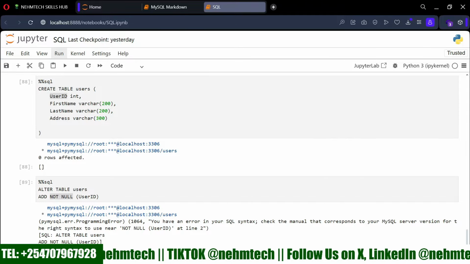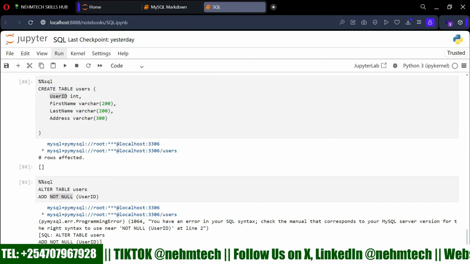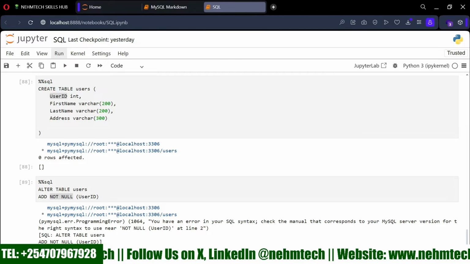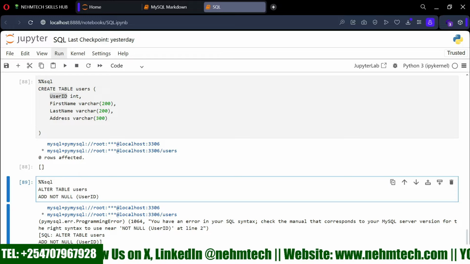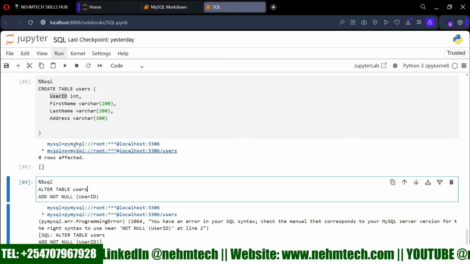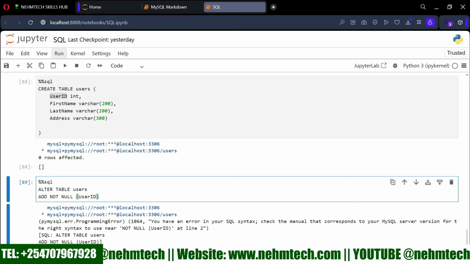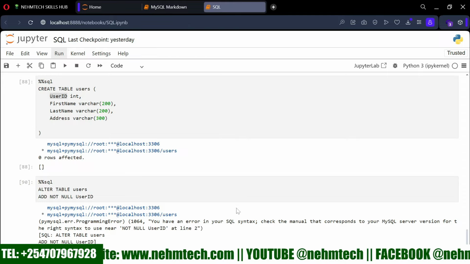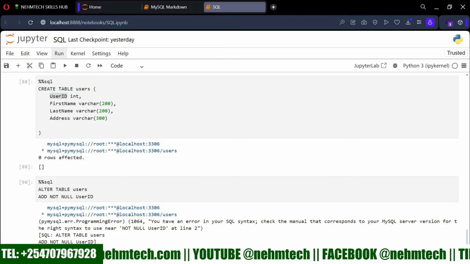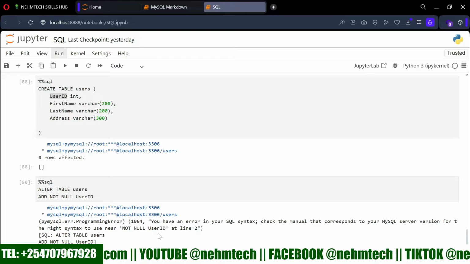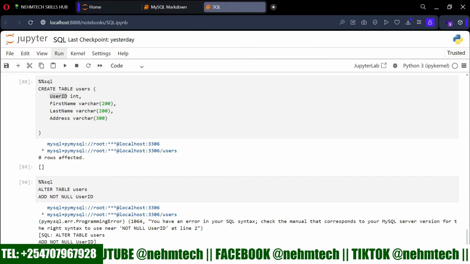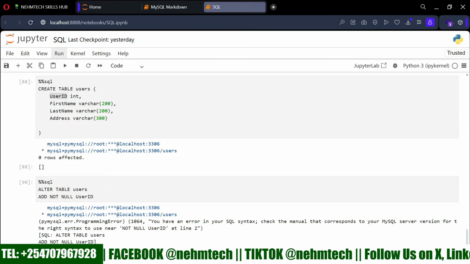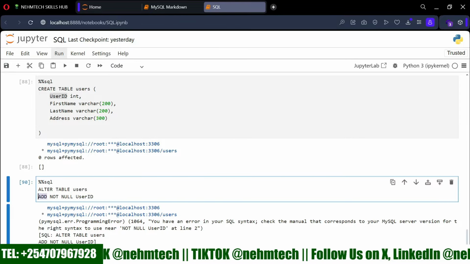Now this one we already did. Add constraint, then the users table, user ID, not null. So I'm getting this error. Alter table, not null, user ID. So actually there is a syntax error. Actually in this case I think I will need to use the modify instead. Let's try to use the modify.